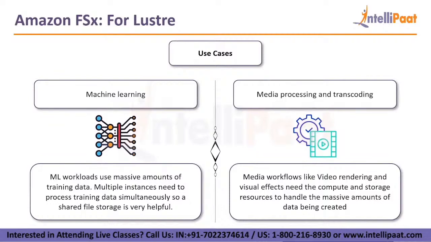Next comes media processing and transcoding. Media workflows like video rendering and visual effects need the compute and storage resources to handle the massive amounts of data being created. For example, in YouTube, if you click on something and the video starts streaming, there's a huge process running in the background, right?